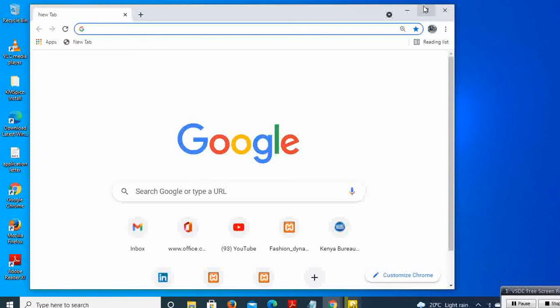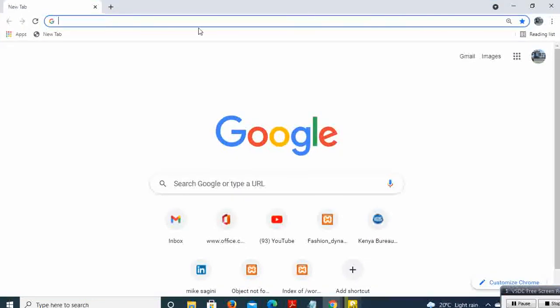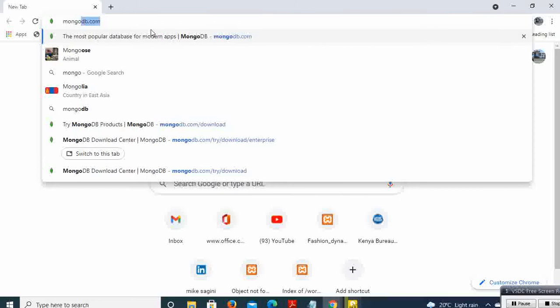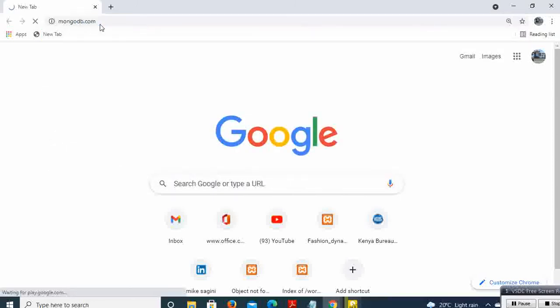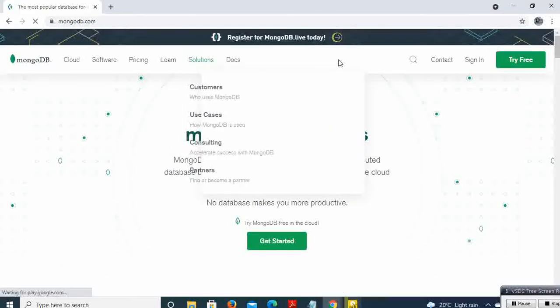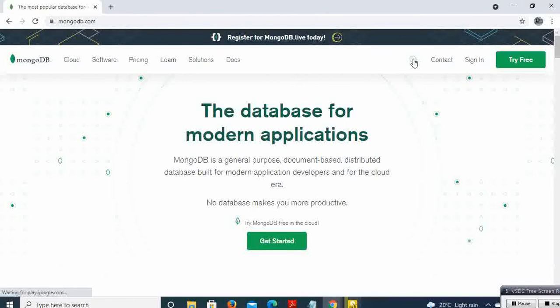To get started, we jump into our browser and type mongodb.com. Okay, here we are. Then we search for download.